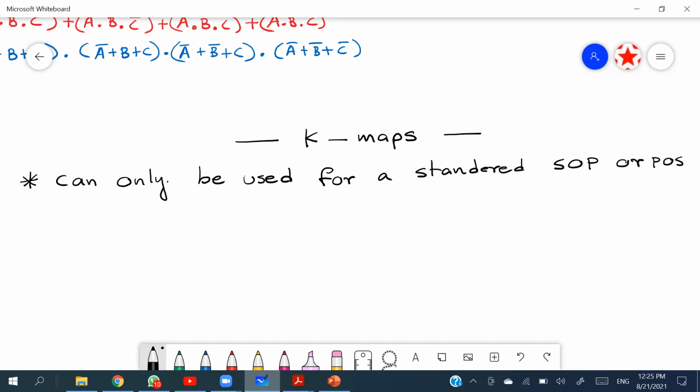the first thing that you have to figure out is which kind of Karnaugh map you are going to use to simplify a particular expression. Now, you can have different kinds of expressions like this, right? You can have expressions like f equals x dot y plus x bar dot y. And you can have expressions like a equals x dot y dot z plus x dot y dot z bar.